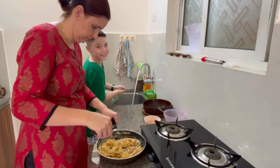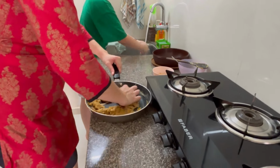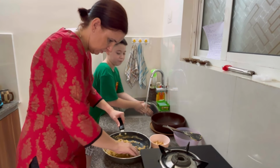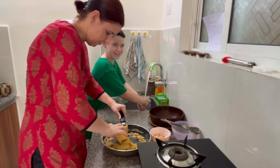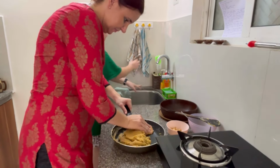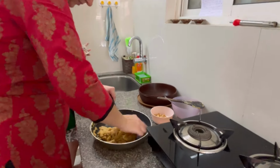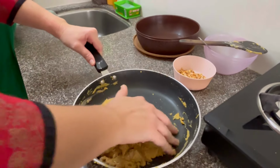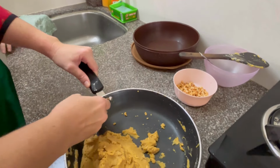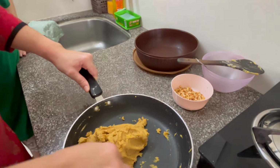I'll do a hand mixing. Yeah, I'll just start it. Mommy just mixes it to bring it to the consistency. Okay, then. And then you can have your hands ready and washed for the making of the laddu. Okay, then. Amelia, I can help you. Just one second, just make sure your hands are nice and clean, and then I will tell you what to do next. They're nice and clean. The dough is drying up.